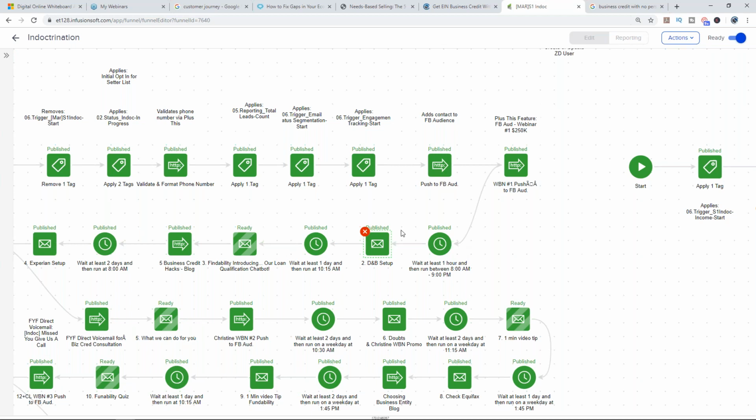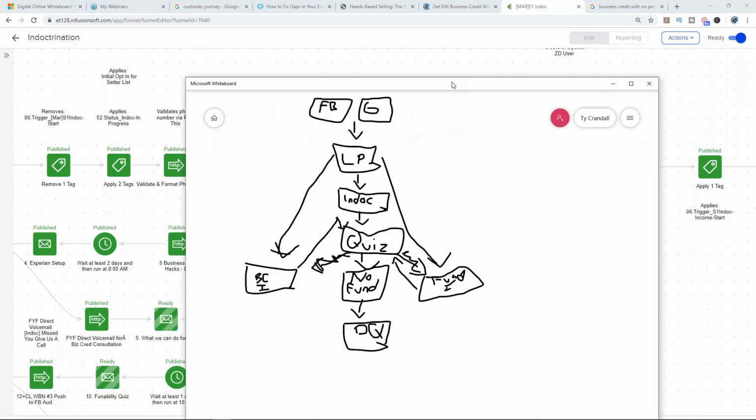Now, if you came in for funding, if you come into our funding sequence instead, I'm not going to put you into a sequence where you want money, loans, and credit lines and start helping you get set up with Experian. That doesn't make any sense. Think about it. If you came in off a landing page of 27 killer ways to get financing, and then you start getting emails about getting your Experian set up, that's a complete disconnect.